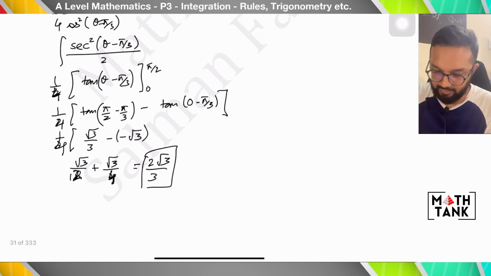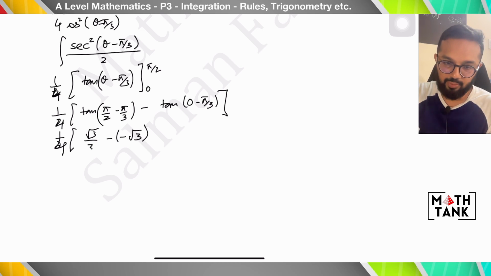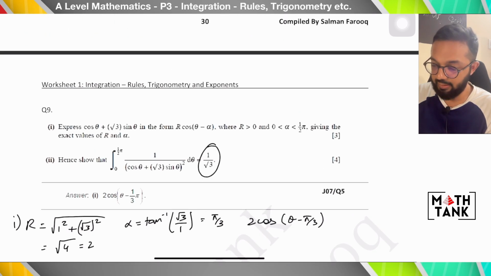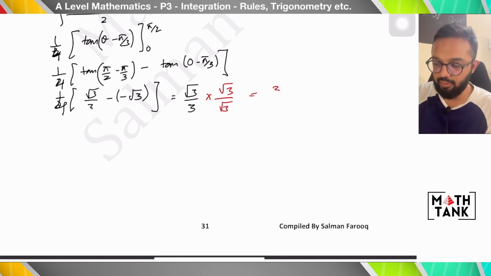Okay, let's do this again in the end. I have root 3 over 3 plus root 3 divided by 4. So I get root 3 over 3. Now you might be thinking that I don't have 1 over root 3. This is the rationalized form. If I want a root 3 in the denominator, I'm just going to say that I multiplied both in the denominator and in the numerator. In the numerator, this gives me 3 and this gives me 3 root 3. So I've proved to you that this is the same.